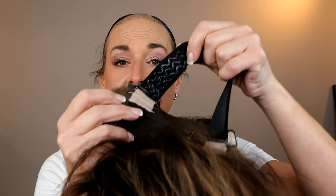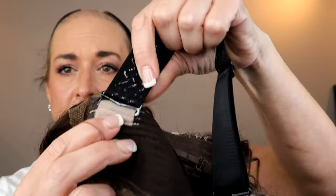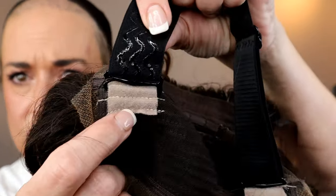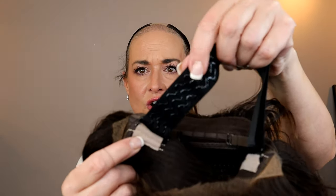What I love is that it comes with a band, which you can take off if you don't need it. I take it off. I don't need it. It fits me great. But if it doesn't fit you great or you want some more security, you can put that band on, and it includes two holes, so you can adjust the band to fit you the best. It also has silicone on the underside to help grip your head.